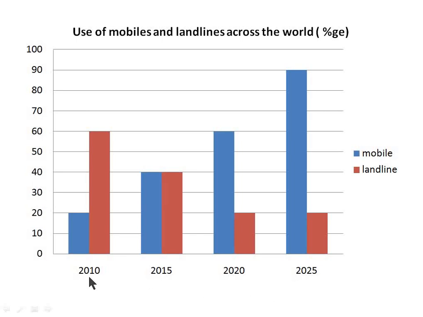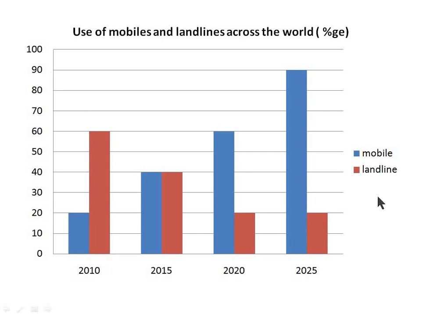Next is the second sentence. We'll start with minimum or maximum and with one variable. The use of mobile was minimum in 2010, which was approximately 20%. This is totally optional. The use of mobile was minimum in 2010 and then it increased significantly in 2015, and in 2025 it is anticipated, because this is in future, it is anticipated that the 90% of the world's population will use mobile. Next is the second sentence will be landline.